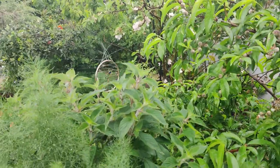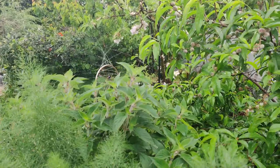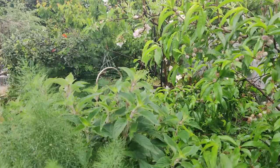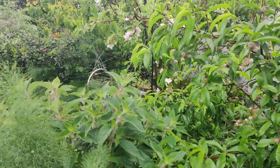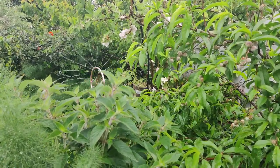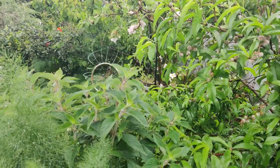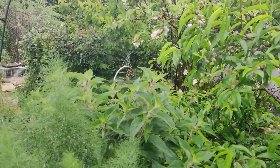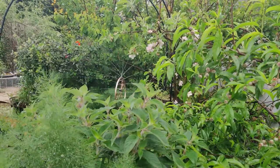And the reason why I'm doing that is because I have an issue with the, what do you call those? The leaf miners. It's been a problem for several years, and recently I brought in some vegetation that might have been infected with rust. So my hollyhocks have been rusting, and I've had to throw away a few plants already. But other than that, I'm hoping that the beneficial nematodes will help me with a lot of the problems.